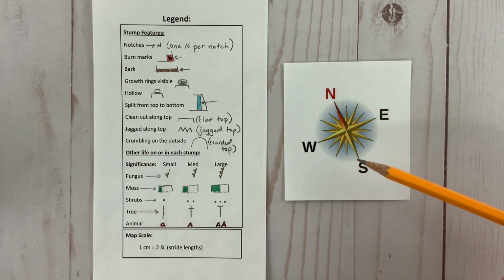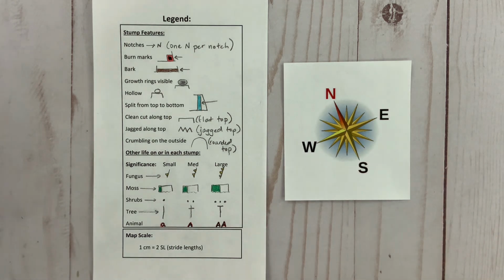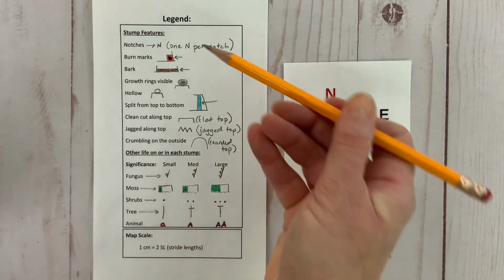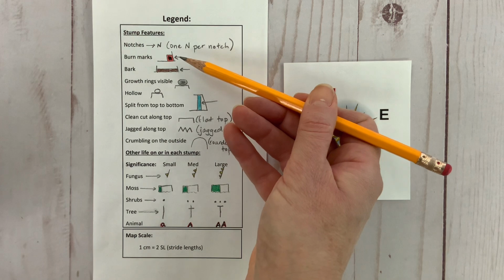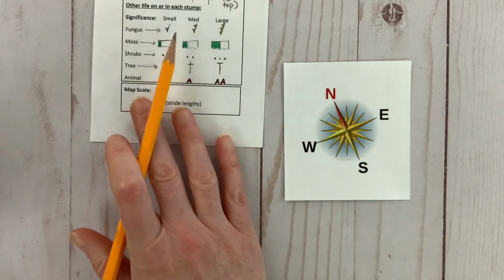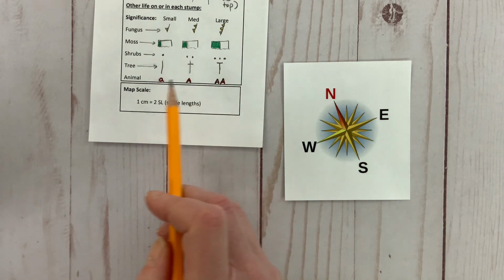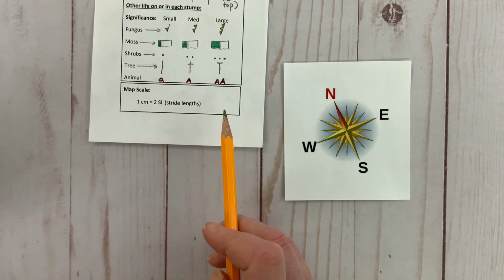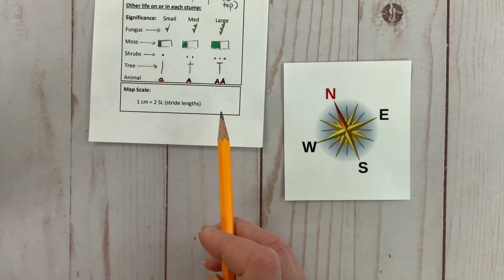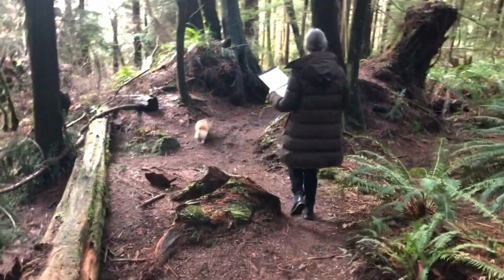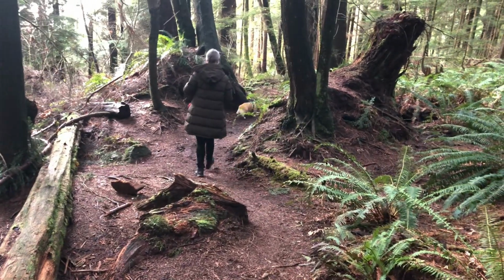A legend will help other people make sense of the colors and graphics I use. For example, I'll represent splits down the stump as a blue stripe and burn marks as this little black and red box. A map scale helps everyone who reads it know the distances on my map. This is tricky to do, by the way. Maps are square, but the area I measured was not square. I decided that it was okay to estimate and just count my steps and not worry about being perfect.